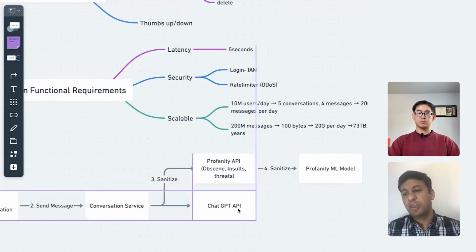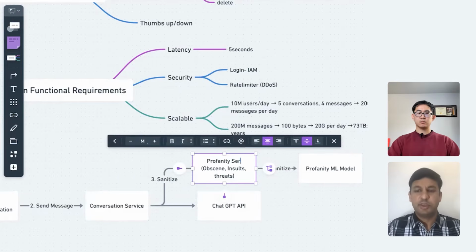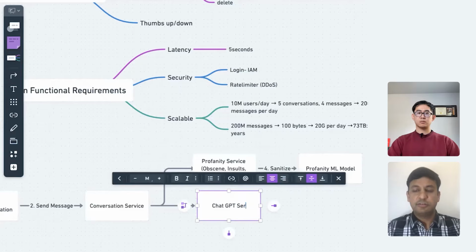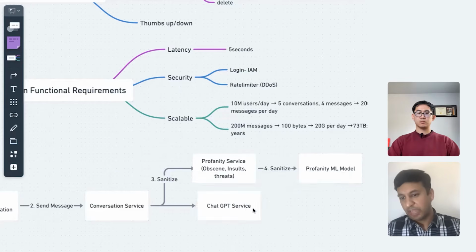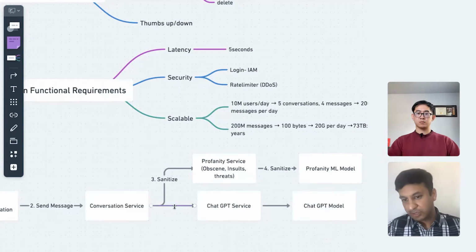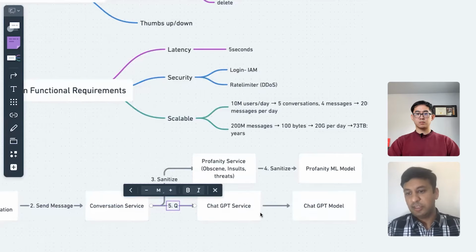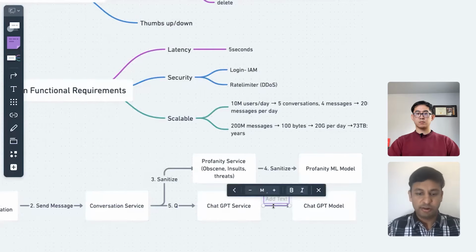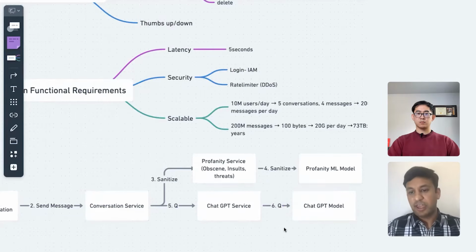So this is another API, I'm just using the word API or service here. That service is also calling a ChatGPT model, which is the core, the meat of this functionality, this ChatGPT system. So I'll say that this is the question. I'll send this question, then this question is relayed to the model that responds with an answer.